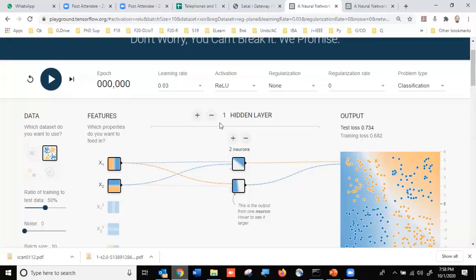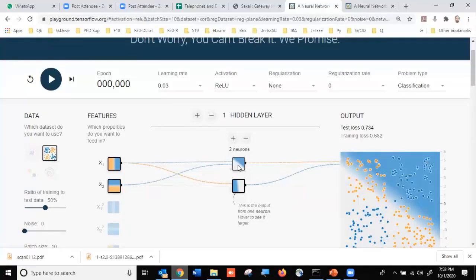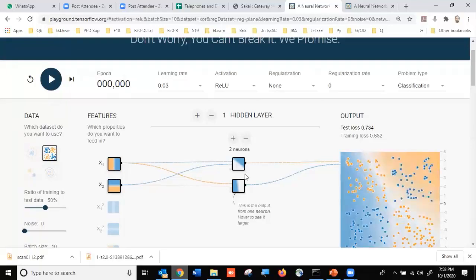Look, what is it doing now? This one neuron is drawing a line, right? So basically, if you think back, each one of them is drawing a line. Now this one is drawing a separate line. But what we're saying is, is a non-linear combination of these two lines sufficient to solve this particular problem? And it seems like it's not, right?